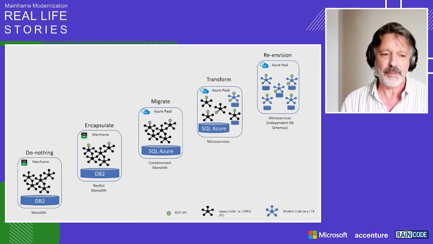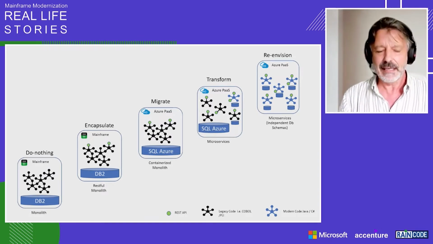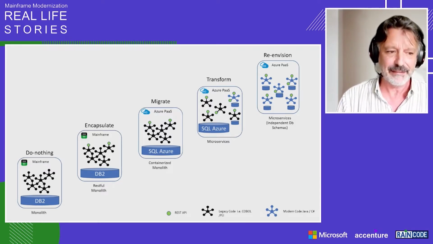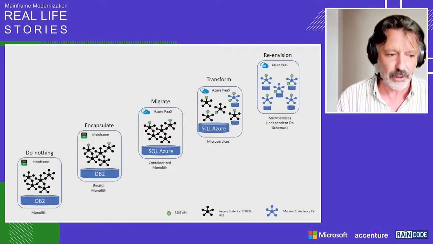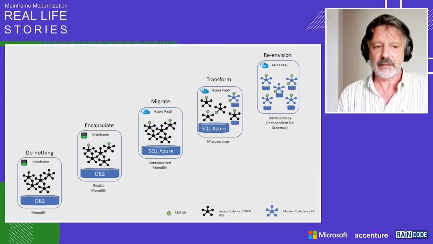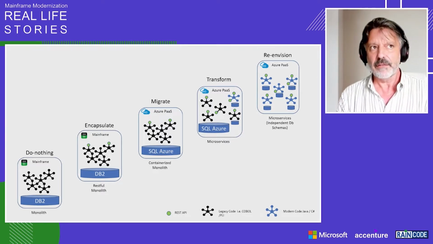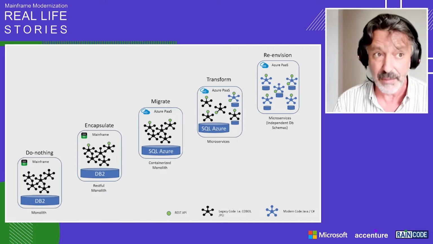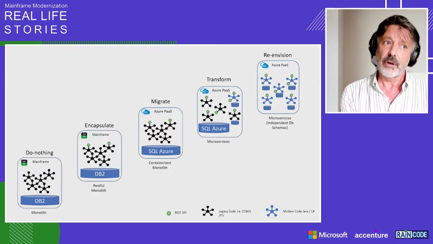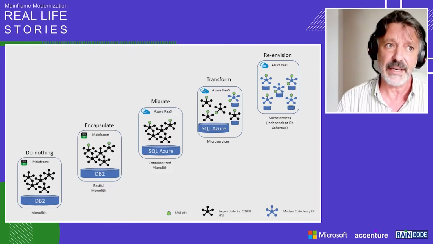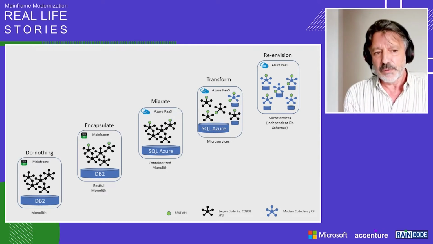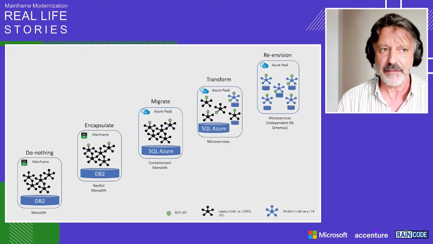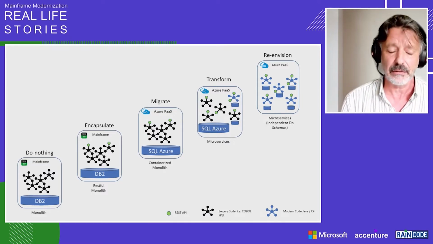And then here is a representation of the different strategies that you can follow. At the bottom left is the no strategy, which means you do nothing. You stay on the mainframe with your COBOL code and your DB2 in your monolith. The second option is to expose some of your transactions to the outside world through REST APIs. IBM also has a solution to convert some COBOL programs and publish REST JSON modern open APIs. And this is exactly the situation that we found when we started this project in ASISA. ASISA had already done this step, so they were already publishing their mainframe application through an API, but the application was still running on the mainframe.